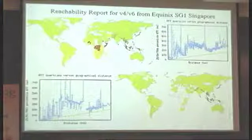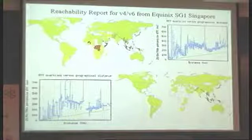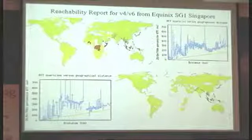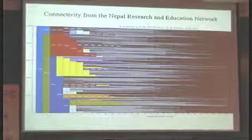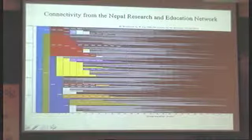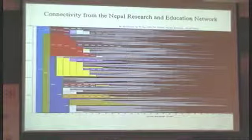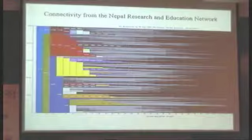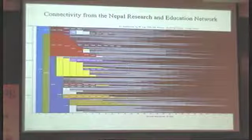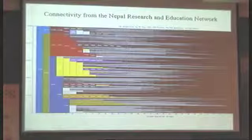You can go and look at it further, but at the same time, look at the V6 one. Again, it's pretty easy to see from your own network where the problems are when it comes to V4 and V6. I had another probe, and this is the host, the blue one, and it actually shows me paths to large portions of the internet. Whom I'm connected to, whom my upstream is connected to, who they are connected to, and all of that. So by hosting some of these things, I get a good view without having to build a lot of infrastructure to do this kind of thing.